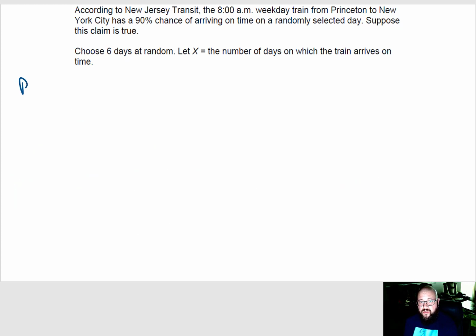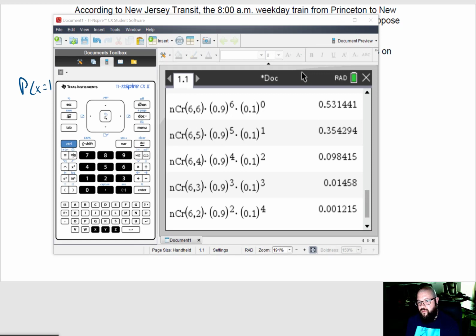So you have the probability of x at 1, probability for x at 2 days, and so forth, all the way to the probability of x at 6. And if you do that in the calculator, I have a TI, which has probably helped me out quite a bit. It gives you those values here. So it gives me the values here going forward, and I'll explain these and how to draw these out, but the probabilities are given right here.